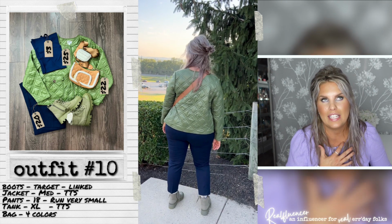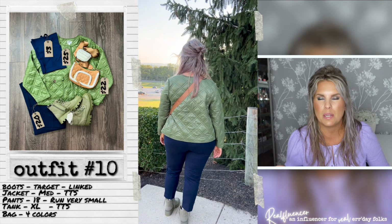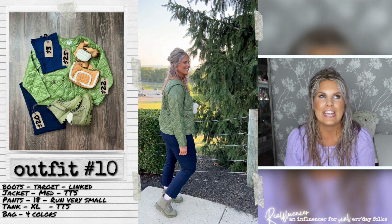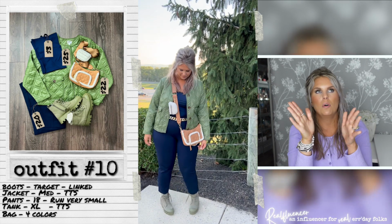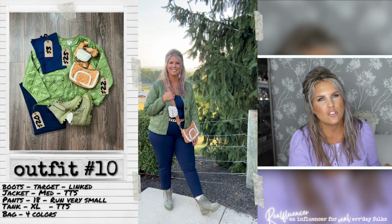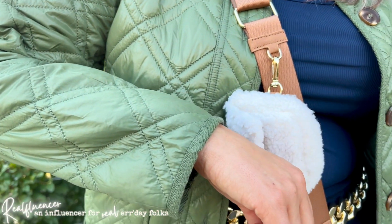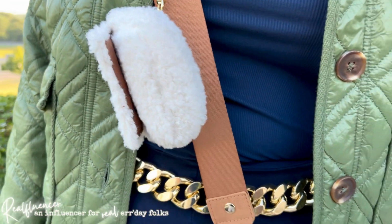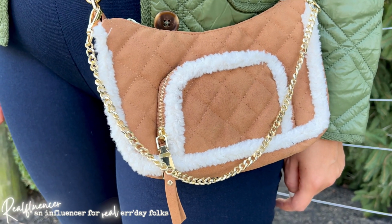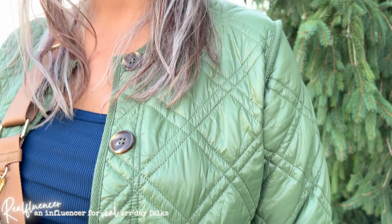So this jacket is really cute. It's by Time and True. Do we even want to call it olive? I would say probably not, but it's brighter than the first jacket in outfit number 1. It is that swishy style, but it is also very lightweight. Again, I would call this an outfit jacket versus a jacket. I knew I didn't need it to button or anything. I think this one actually would have buttoned, although if I was going to exclusively wear it buttoned, I probably would get a size large. But I knew I wanted to wear it as an outfit jacket, so therefore I sized down to a medium. Let me know what you guys think.